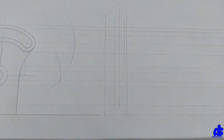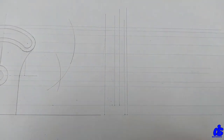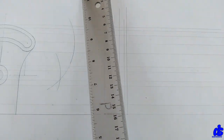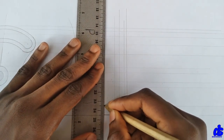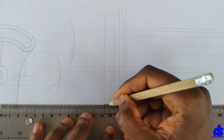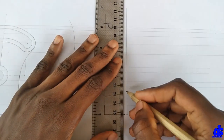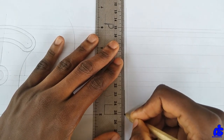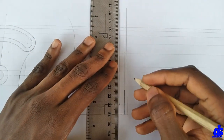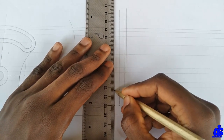Alright, so before we proceed, let's take in the parts that we know we have already drawn. So we have this base, then we have this side too, then we have this point. Then we have this line. Then this line too. And this one.